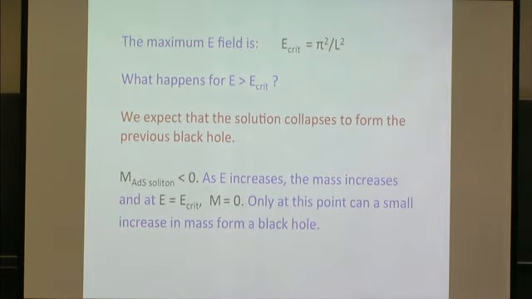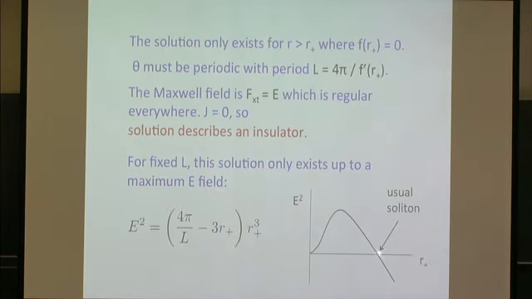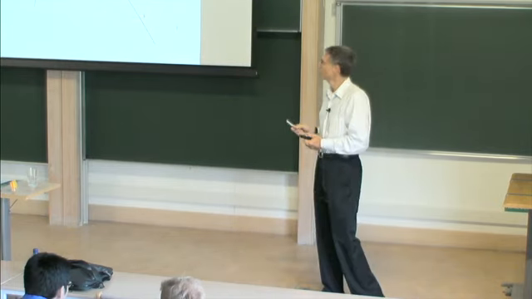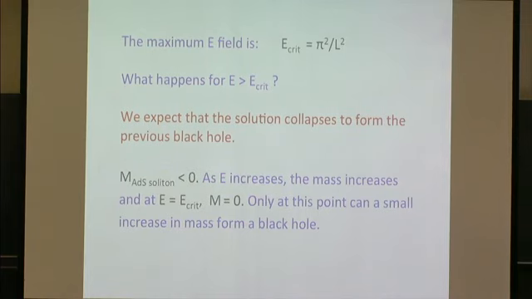Evidence for that is the fact that the mass of the AdS soliton, the solution right here, is negative. It's actually lower than the mass of pure AdS. But as you add the electric field, the mass increases. And right at the tip here, the mass vanishes. In other words, it has exactly the same mass as the lowest mass black hole. So it suggests that as you increase the electric field just a little bit higher, the soliton will collapse down and form a black hole.